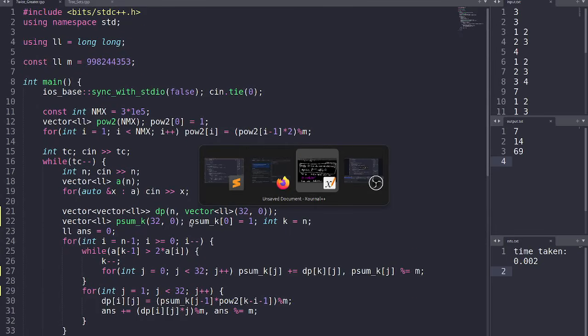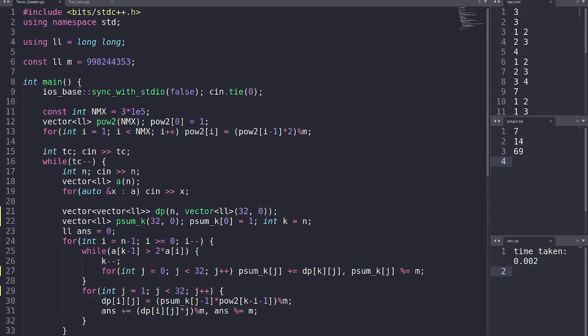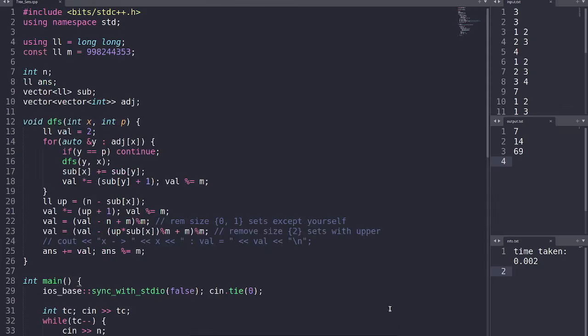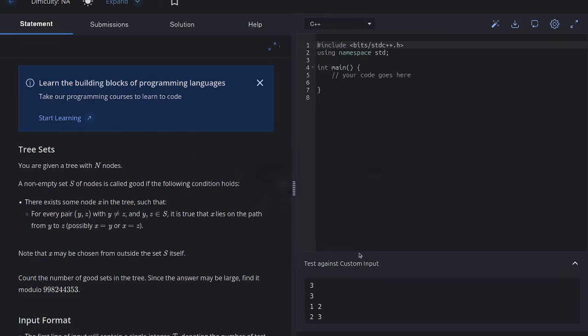All right, the final problem, tree sets, problem 5. Okay, yeah, this is a much simpler problem than 4 to me. Just some combinatorics, just some 2 observations in combinatorics are going to be used here.